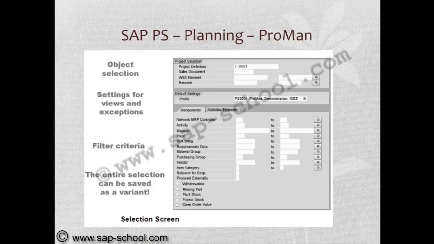So we can see the selection screen for ProMan. First of all, we select the object, and second, settings for views and exceptions, then filter criteria, then finally we save it as a variant.